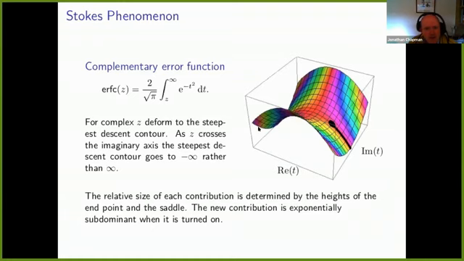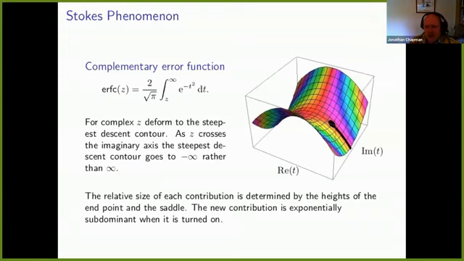endpoint z. So this is a picture of this integral. This is the real part of t. This is the imaginary part of t, thinking of t in the complex plane. This is the endpoint z, which is on the positive real axis at the moment. And this integral goes from that, the black line shows you the contour going from z to infinity.